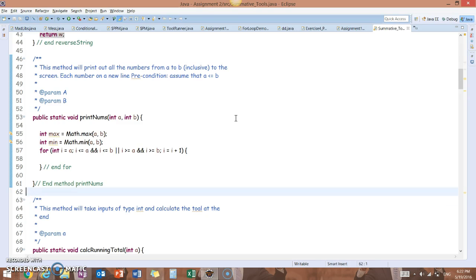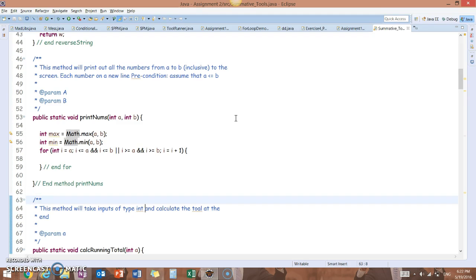It can't be greater, because if not, it doesn't really work. Then we use a method from the Math class: Math.max, which takes the greatest integer of a or b, and Math.min, another thing from the Math class, for a to b. And then I use a for loop right here, and there we go.